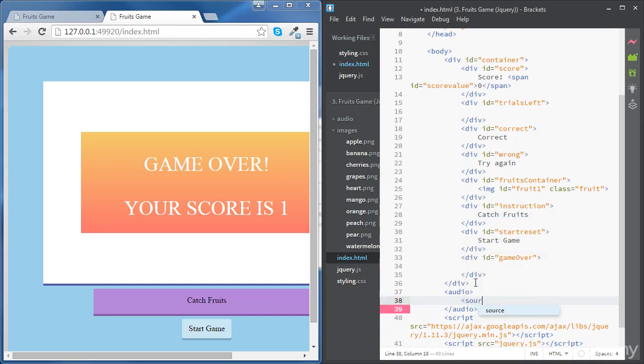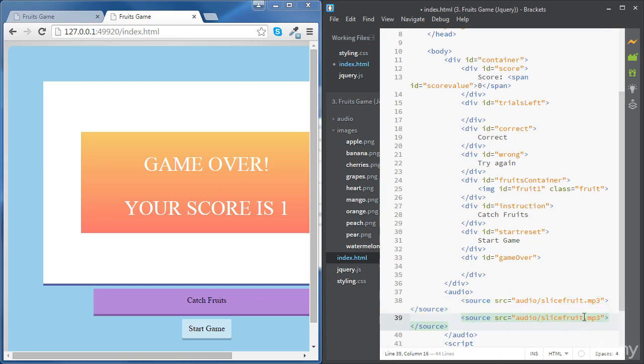Each one of them is a source element, where we are going to place the source attribute. So for the first one, we're going to go to audio and then slicefruit.mp3. And for the second one, we're going to go to audio slicefruit.ogg.